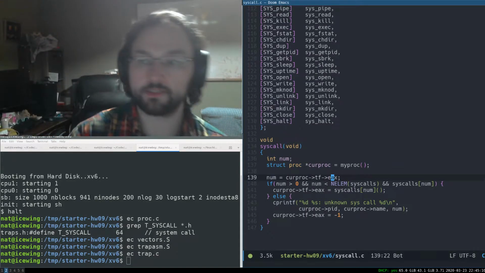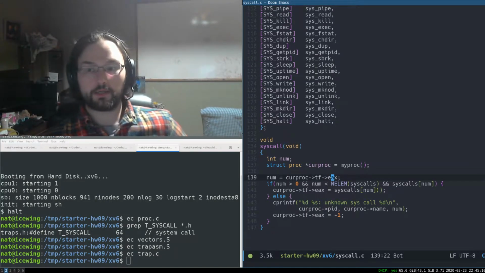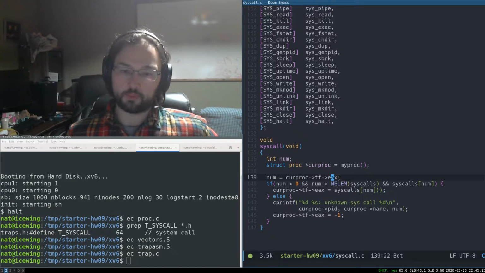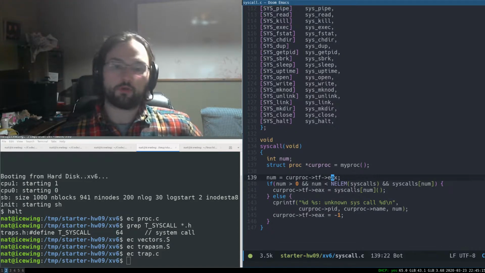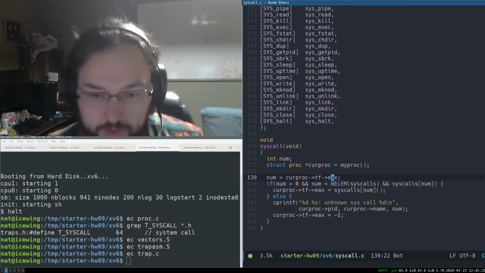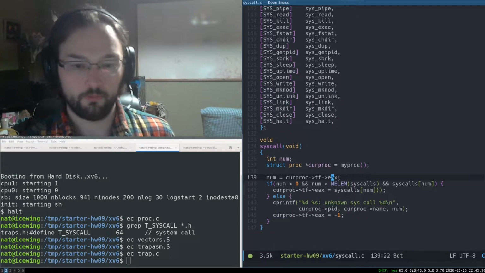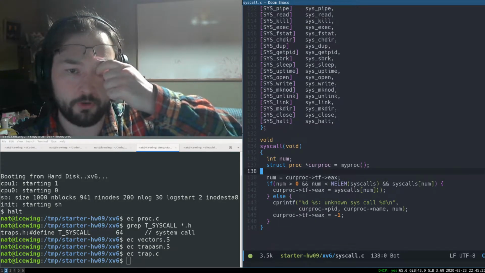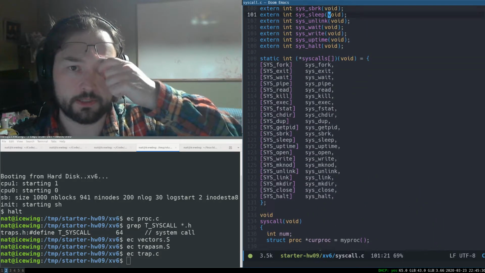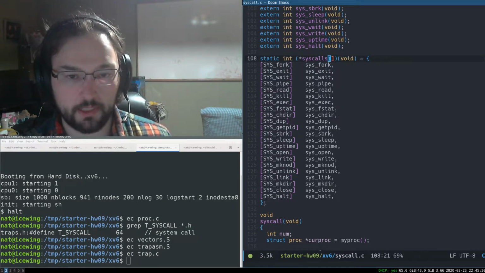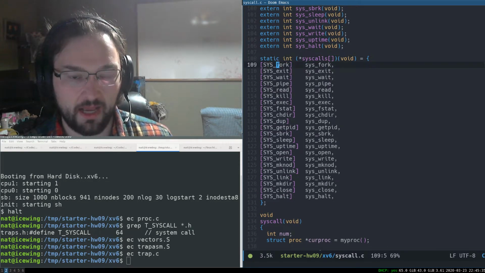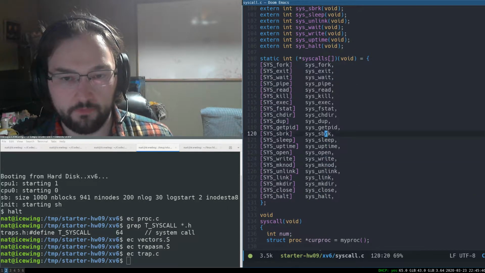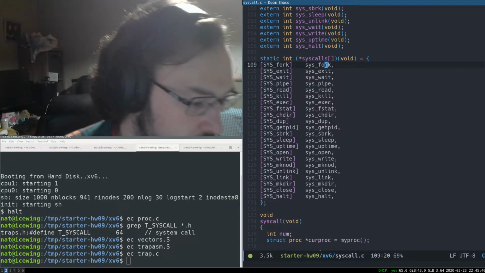Now you'll remember that the way we did system calls on AMD 64 is to set the RAX register to the system call number. It's the same thing on 32-bit, except we don't have R registers. The biggest registers are E registers, the 32-bit registers. So the system call number is going to be in the EAX register when we get in here. And so this is then going to look that up in the system call table. And conveniently for us, the system call table is this table right here. So this is going to map our system call numbers over to the functions that implement system calls.